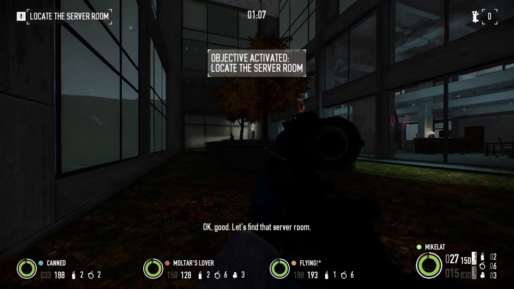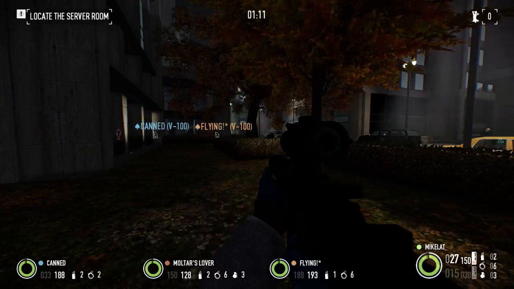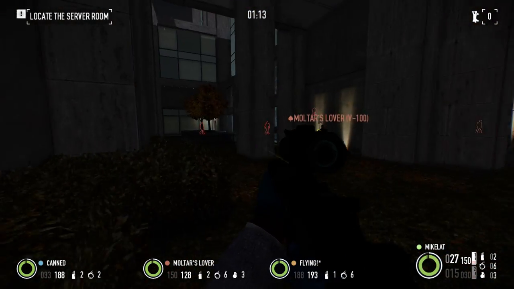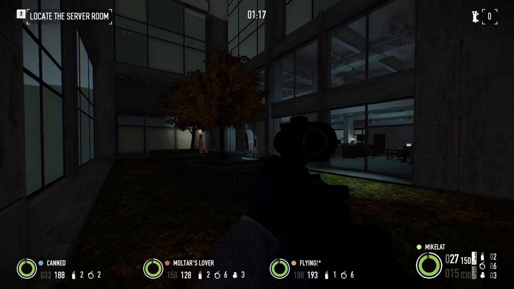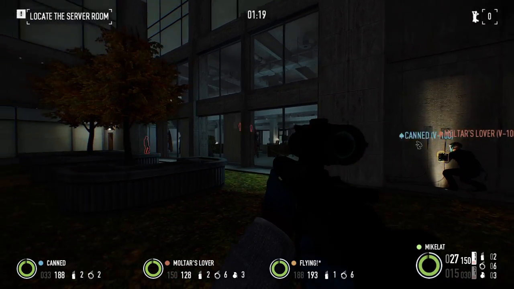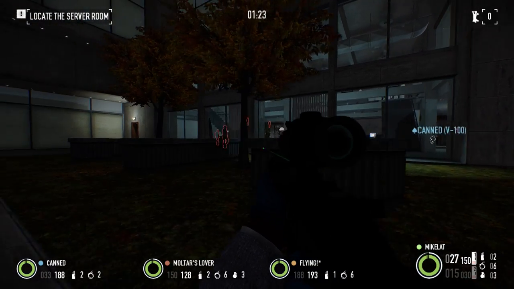Let's find that server room. Cool. Kent, do you see where the two FBI agents are? Like, together? Oh, one out in the back? Is that where it is? Yeah, right at the back. Yeah, it's up here. I can see on the camera.